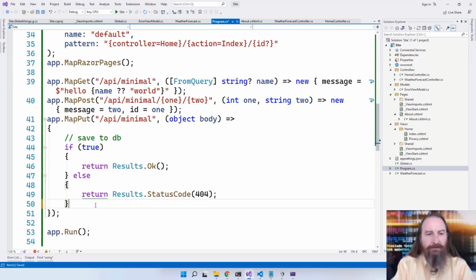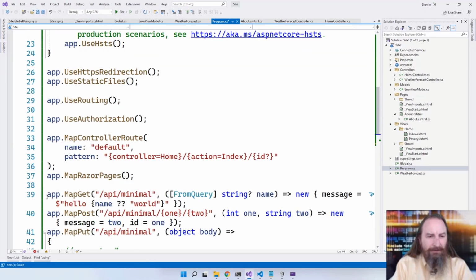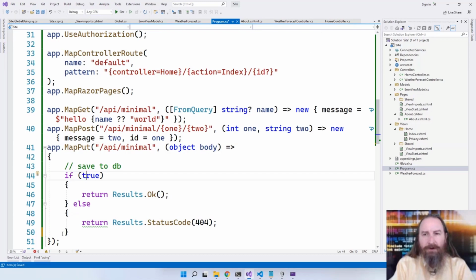So this Results class is a really elegant way to keep track of and return specific status codes together with objects. Now in this case, we're just returning an object, but here we're returning status codes as well. It's saying that's not changeable, but that worked out well. We were able to integrate minimal APIs into the same mechanism where we have web APIs and MVC and Razor pages. Now, in time, we might say, that's kind of a lot of stuff to be right here in Program.cs.